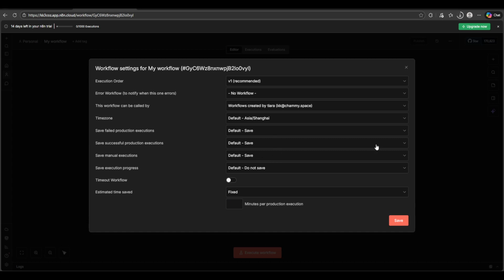After setting the frequency, look for any visual confirmation that the schedule is active, such as a status label, a next run timestamp, or a summary of the chosen interval. This tells you that N8N will automatically handle backups at the times you specified. Keep an eye on available storage in your environment over time to ensure there's room for backup files to be created successfully.